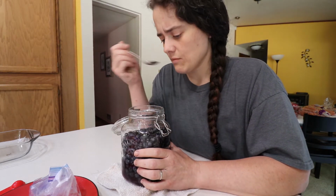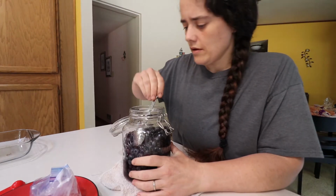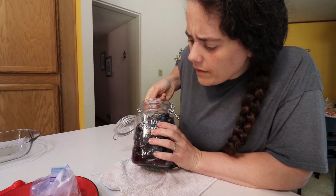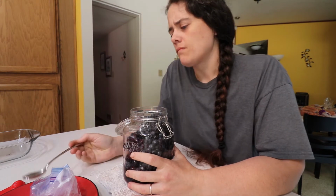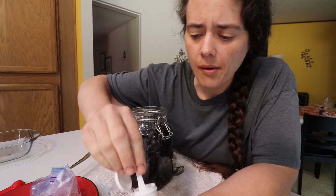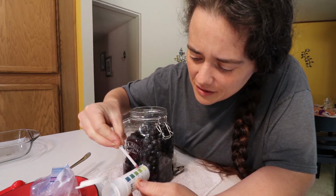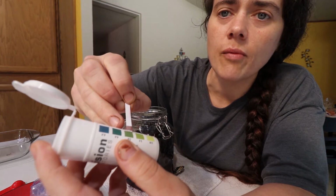All right, so we're going to taste test this. It makes me wonder what it tastes like down here, in the brine. Okay, I think I got some from deep within the brine. I almost wonder what the pH level is in the brine. Find out, shall we? I don't know if the purple color will change it, but... Oh yeah, you can't test that. It's just purple. Okay, you can kind of see through the purple a little bit, and I think it's about a 3.6.